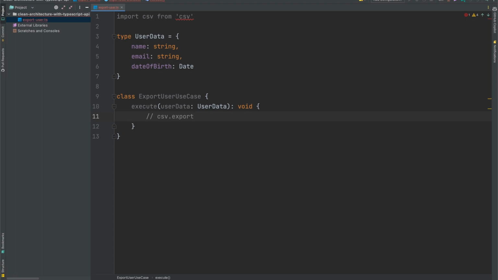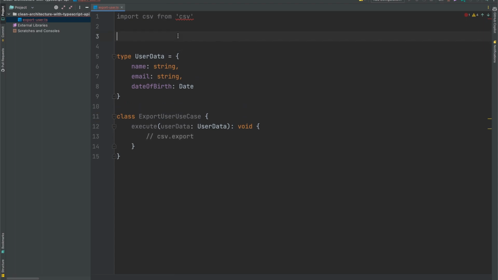However, by doing this, our code is now dependent on this CSV package. So how can we remove this dependence and make our use case able to accept any kind of export implementation? And the answer is using interfaces. And the interfaces are just the ports of the hexagonal architecture. Do you remember? We have ports and adapters, and the interface itself is the port.